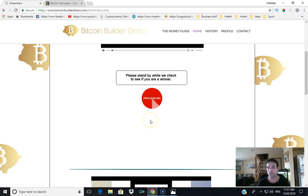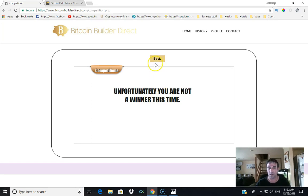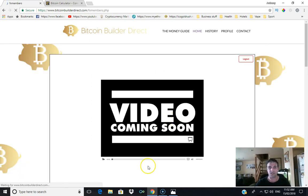So it's an open and shut system pretty much. If the funds aren't there to bring in new members, you can't win the $200 account. It's not going to be there. Just laying it out to you straight from the word go, so we're clear. Just because you sign up doesn't mean you're guaranteed to get an account.